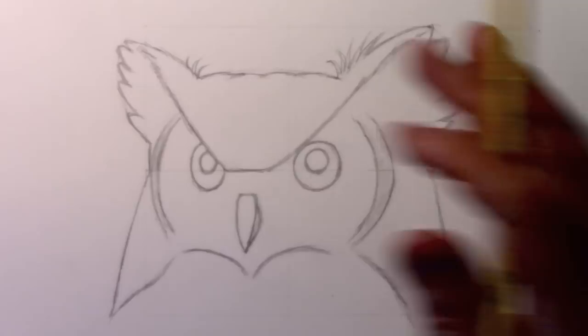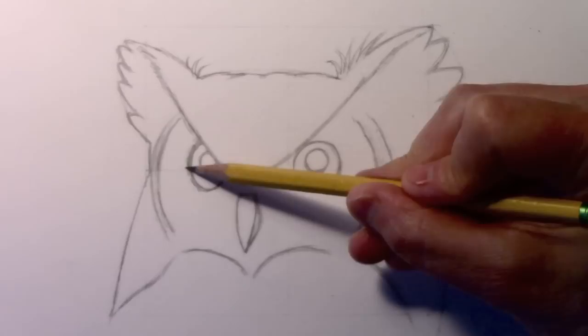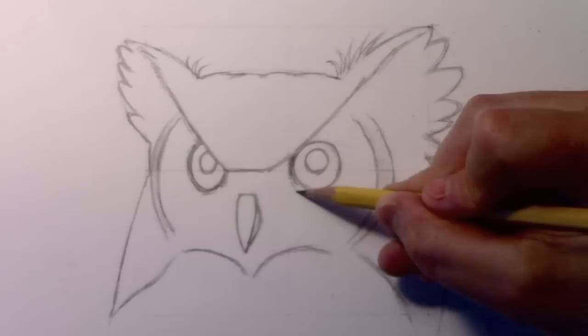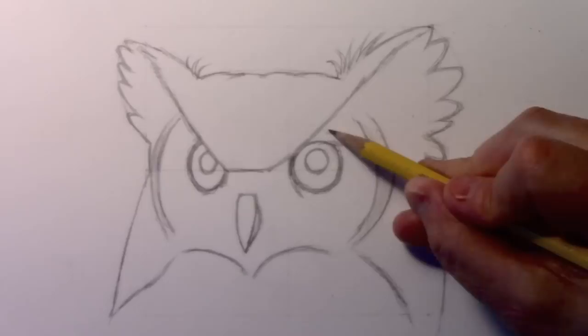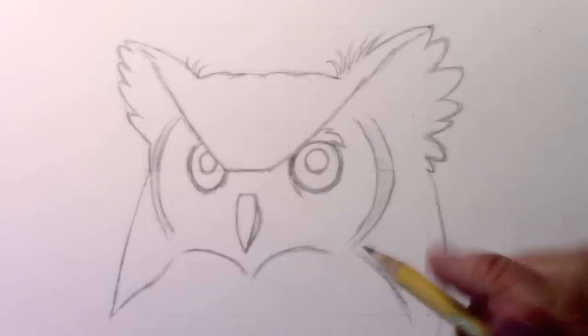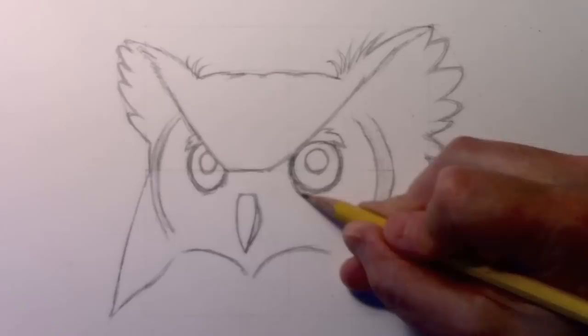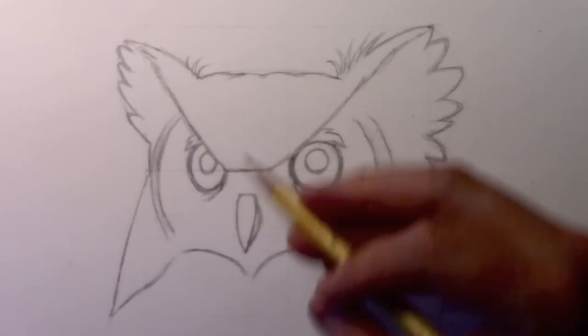Now when we get down to this area, I'll begin by darkening in this circle around the eyes. The eyes become a big focal point of the drawing — it's really quite dramatic once we get in there with the black colored pencil. There is a sort of fluffy area of white feathers at least on some species of owl. I noticed that the dark area of banding that goes all the way around the eye sort of splits off beneath what looks like the tear duct area — I'll do a repeat of that over here and keep it symmetrical.